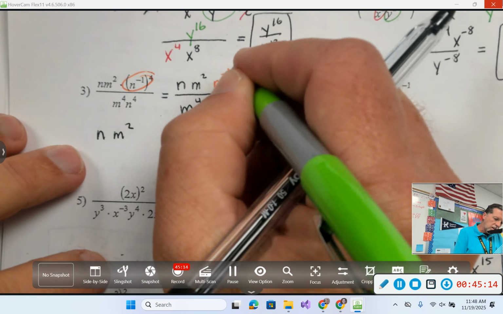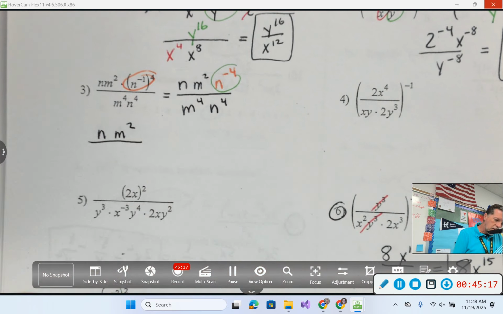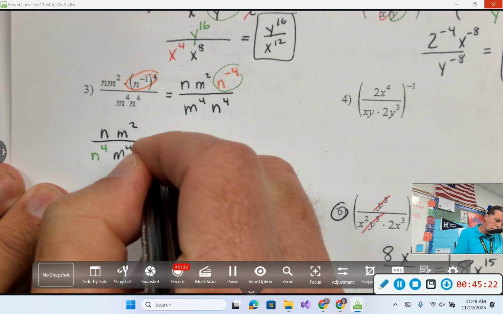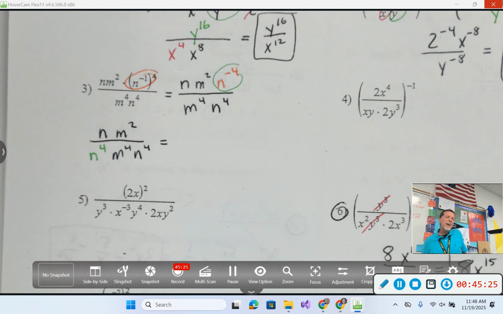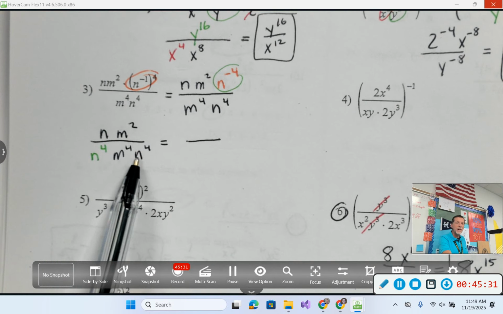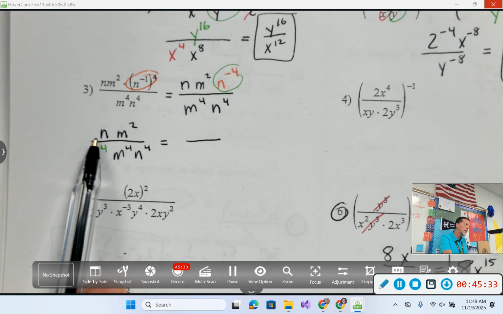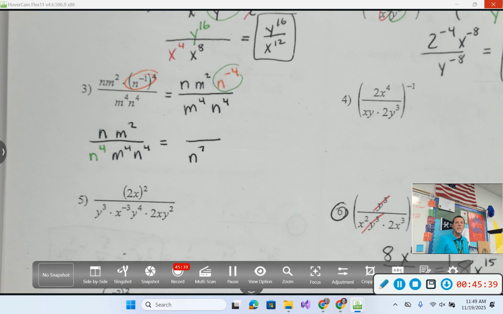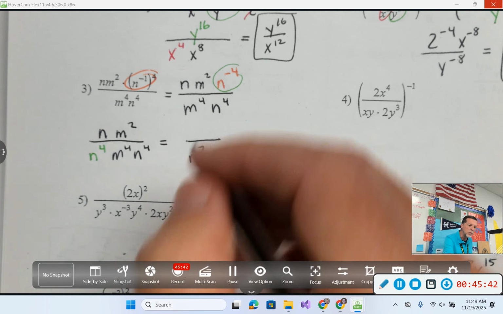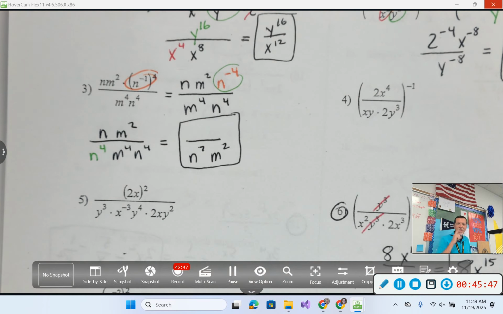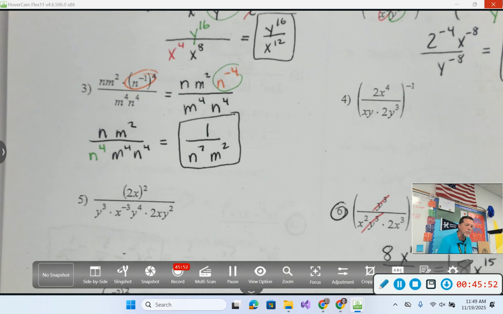Let's see here. Into the -4. Puts that into the 4th in the denominator. And to the 8. Then I think I'm ready to skip to the end. I can handle all the n's at once here. That is n to the 8th in the bottom, but there's one in the top. So you gotta go n to the 7th. So n to the 7th in the bottom. N squared. And then m to the 2. That's right, again. That's all-time favorite answer right there. The blank over n squared, or n to the 7th m squared. You need a 1 up there.